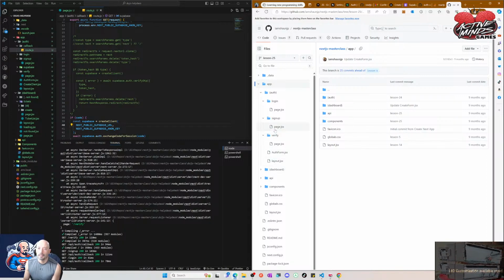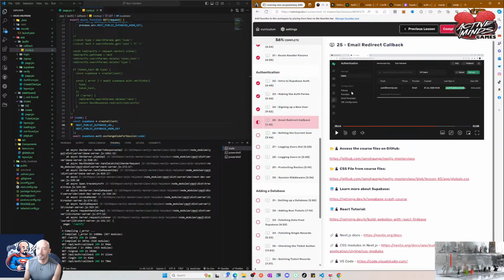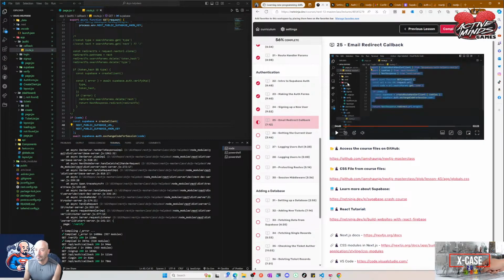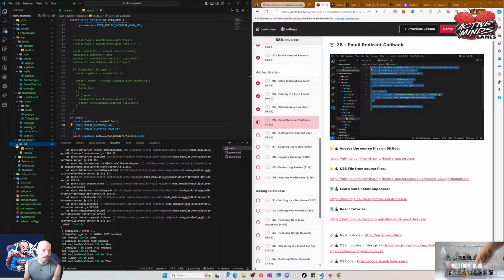Huh. That's weird. Okay. He does some stuff sometimes. Look, if you look at his code here, he's got app callback. Oh, he's got it under API. Oh, where the heck is API? Do I have an API spot? He's got it under API.